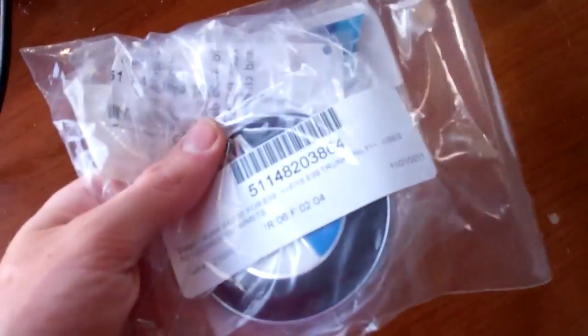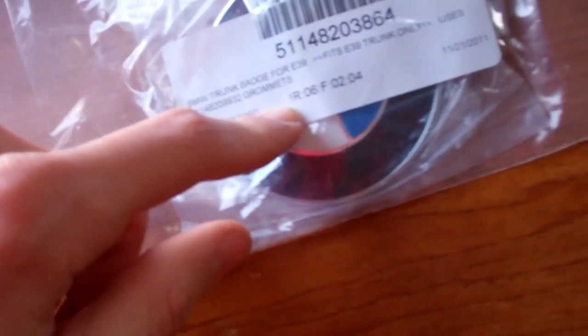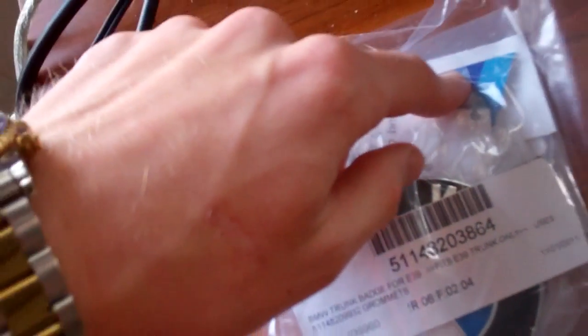I got my new badges for the back of the car here today from Turner Motorsport. It was $79.76 for the BMW Roundel for the trunk, the M-Badge, and the 5. That's easy to put on. I've taken the old one off to clean under it. These are really sticky — some adhesive on the back. I'm going to wait until spring because I don't need salt all over them for the next month or two. That'll be a nice refresh to the back of the car because I know the colors on the M-Badge have faded a little bit and the other ones have just oxidized over 11 years.